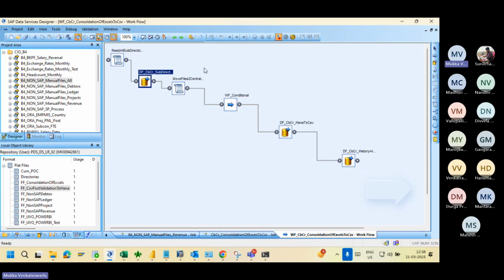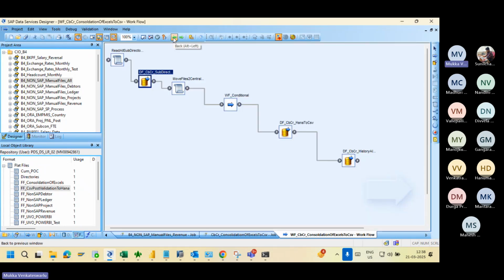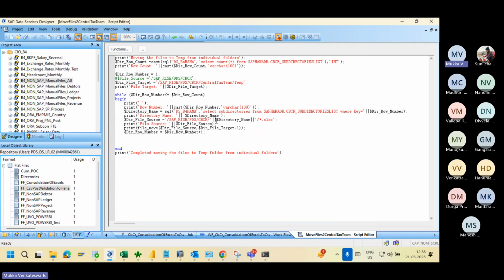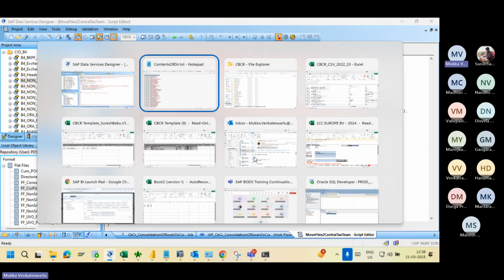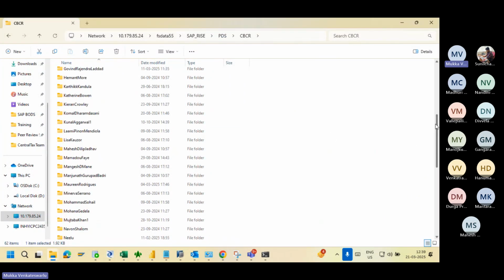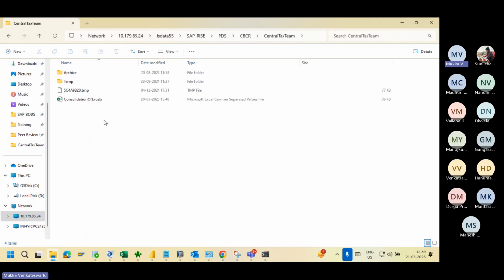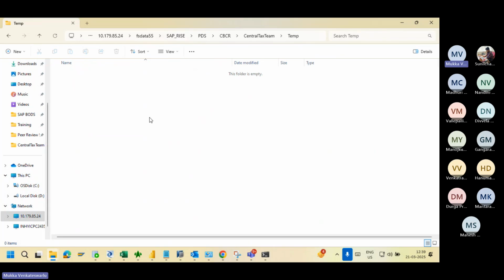I'm taking that as a source, and what I'm doing in this script is moving all the files from individual Spark folders to one folder, which is nothing but the central tax stream, that is temp.